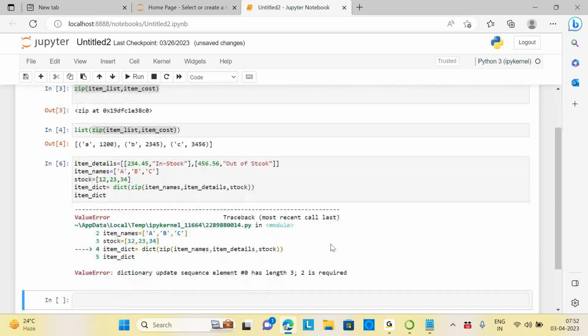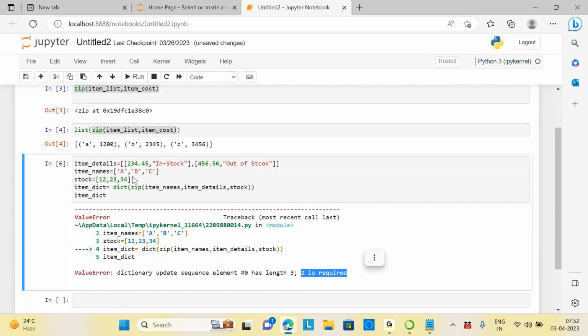It's saying that the dictionary update sequence element requires length 2 here. So it's saying that it can take only 2 parameters, and we're giving 3. How to overcome this? Think once. First of all, tell me why it is showing the error.